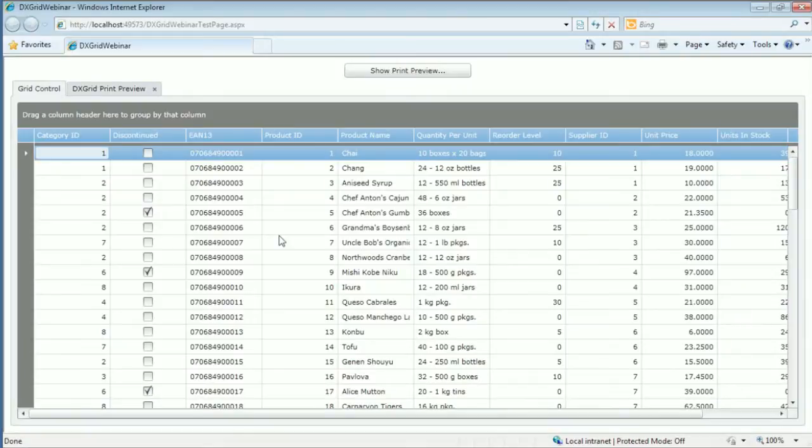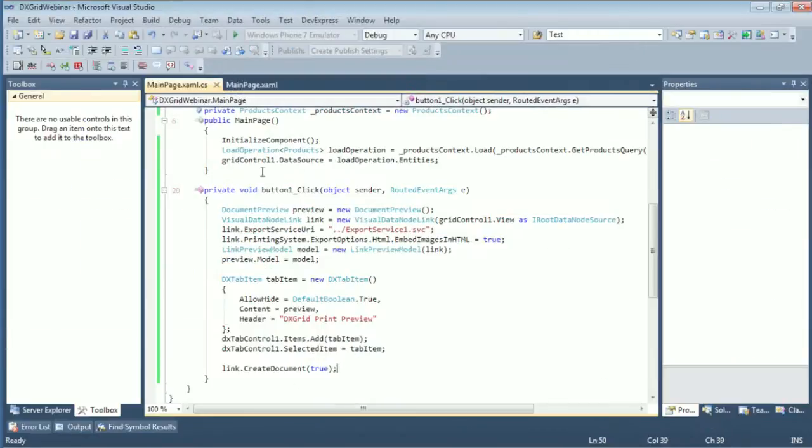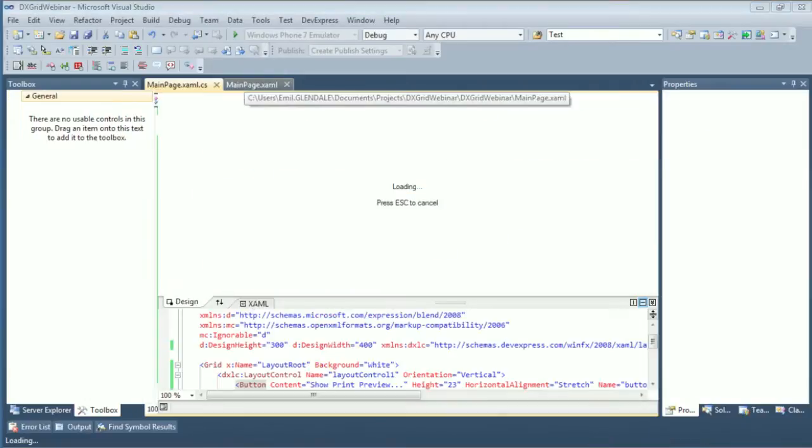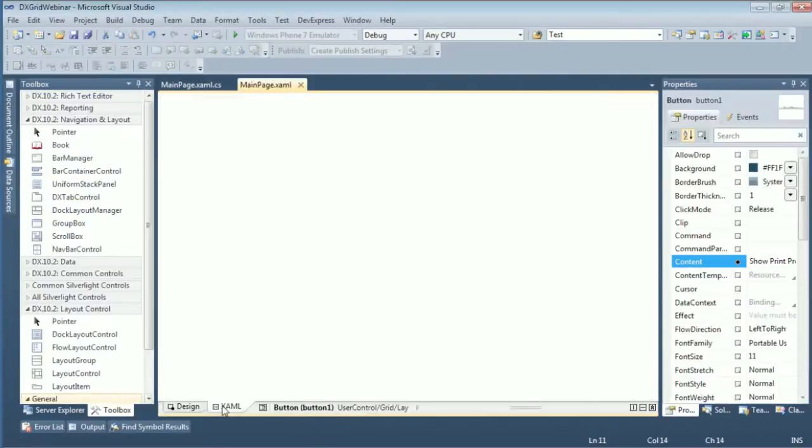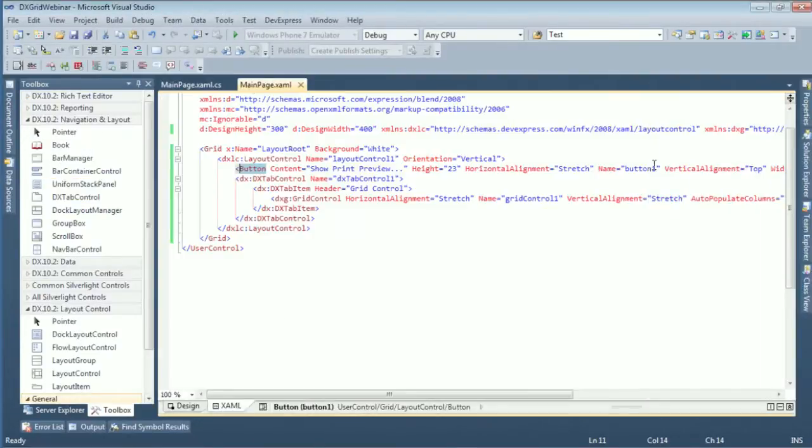Now, let's go ahead and take a look at how I can manually create columns in the grid control, and how I can create an unbound column, put an unbound expression, and use that to populate that specific column. Now we'll continue working in the same project. We won't start a new one. So let's keep all of this. I'll switch to the XAML code, and let's make this bigger so we can actually see the code.